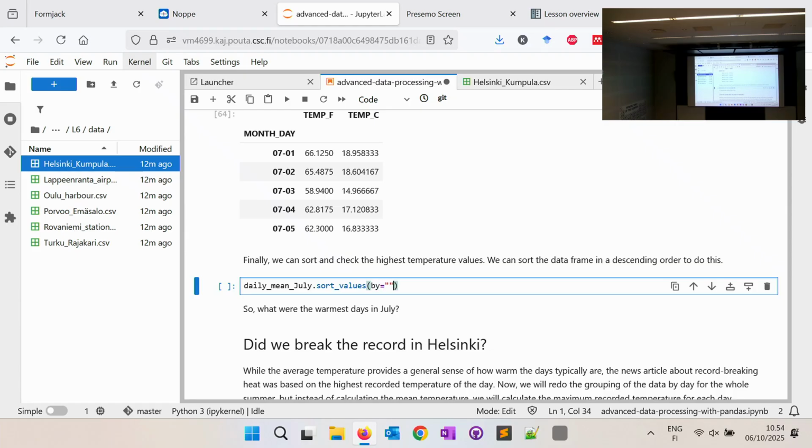So you can say by which column you want to do the sorting. I will do it based on column temp C. I want it to be in a descending order, so that's why I set ascending to false, because by default it will be in the other order.